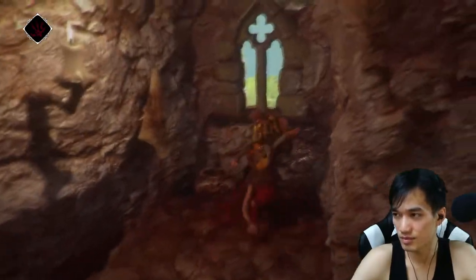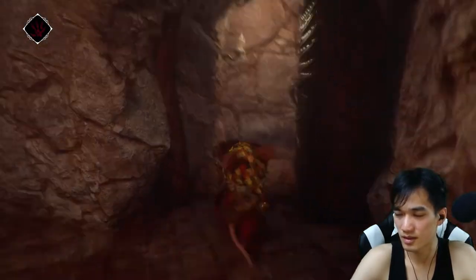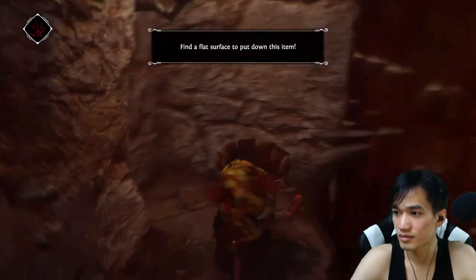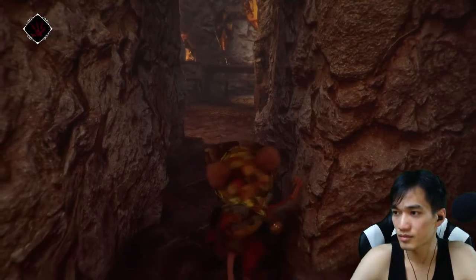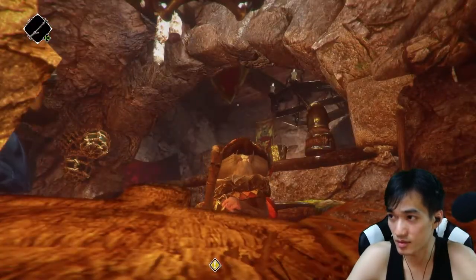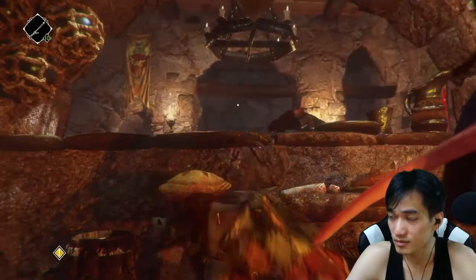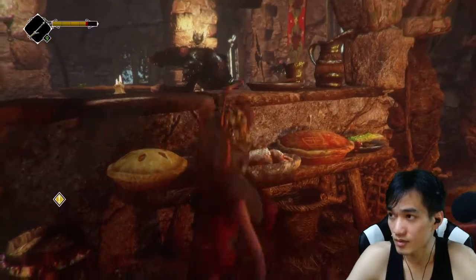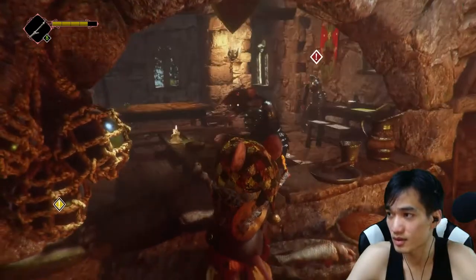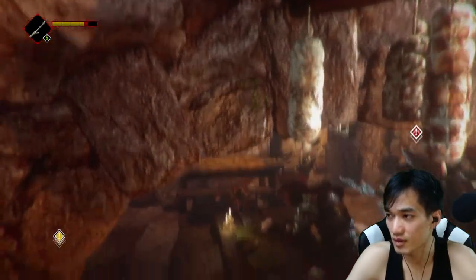Wait, what do buckets do? Normally you could hide in them, but not if you flip them over. Oh, I got some sticks, so let me try using them for distraction. Okay, that didn't work. Let's get out of here now.